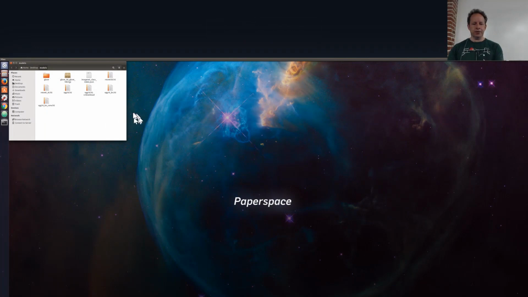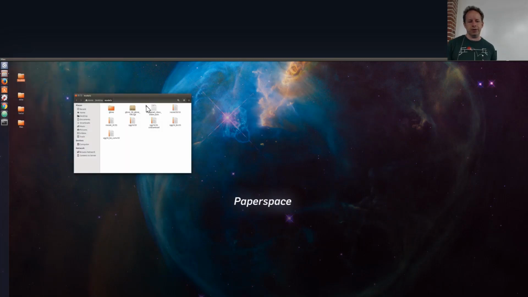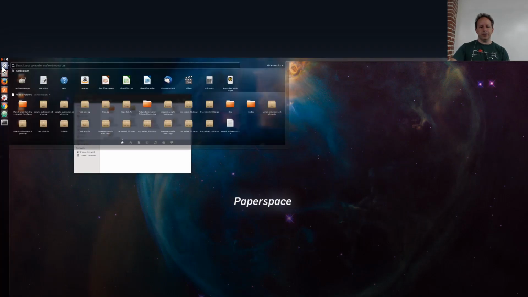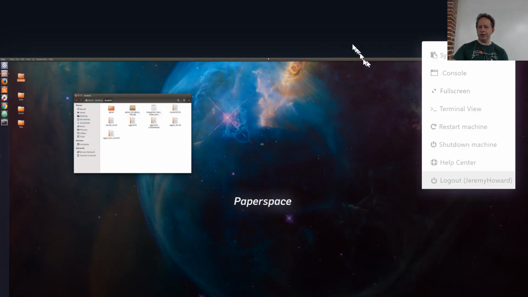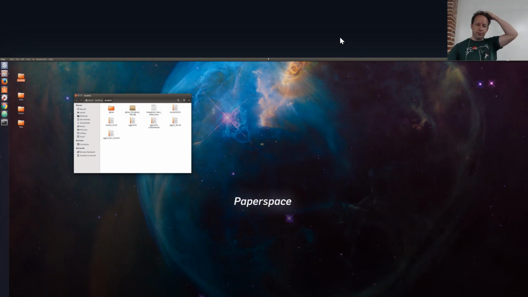Yeah, so you get this whole computer in a computer. The reason mine's looking tiny and terrible is because I'm using a very low resolution screen for the purpose of projecting. Hopefully on your computer, when you launch it, it'll look a lot better. And so this is basically an entire Ubuntu Linux desktop. And as soon as you click full screen, you've got a full screen Linux desktop.